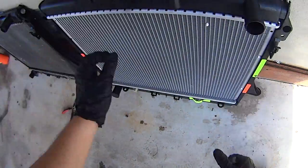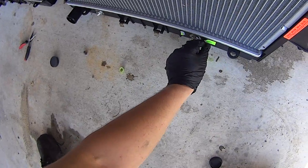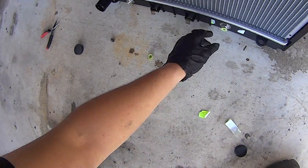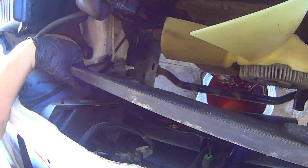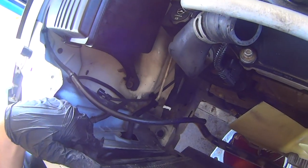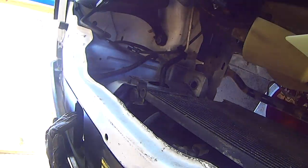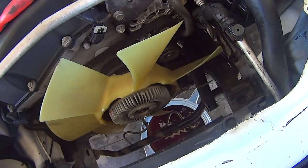Protective caps off of all the ports, including the trans cooler lines. Now shove the AC condenser as far back as it'll go towards the front of the vehicle to make way for the new radiator. Get all these hoses out of the way. Now you're ready to lower the new radiator in.